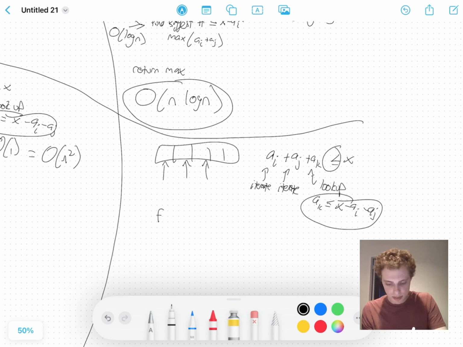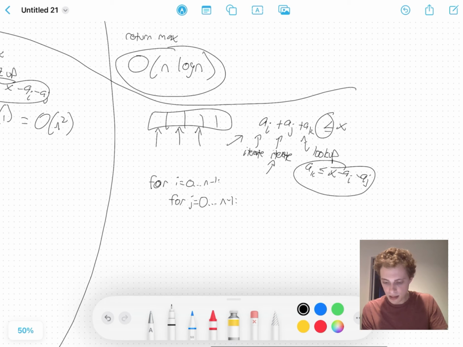And so we can write the same exact algorithm. We iterate over the first thing, so for i equals 0 dot dot dot n minus 1. Iterate over the second thing, for j equals 0 dot dot dot n minus 1. And then we look up the third thing again.